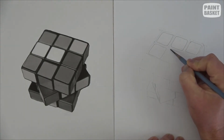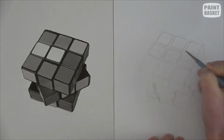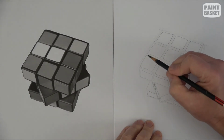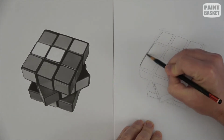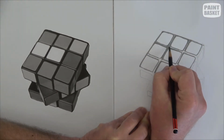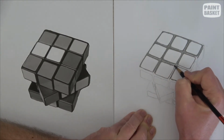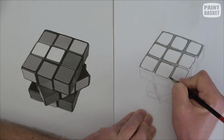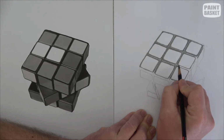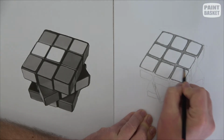Then add a sticker onto each block, rounding the corners of the stickers as you do. There's too little of the plastic to cross-hatch, so just use your soft pencil to outline the stickers. And leave a little gap on the rounded edges where the two blocks meet. Then fill in these little gaps afterwards with a lighter tonal value by pressing light on the pencil. And this will give the illusion of the corners being shiny.